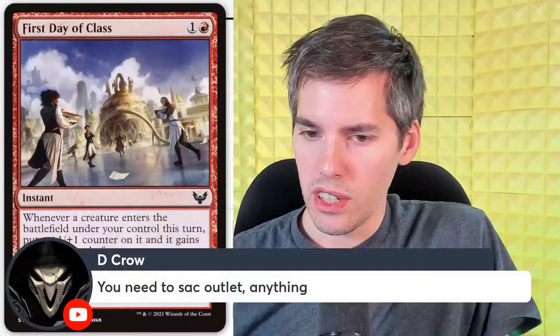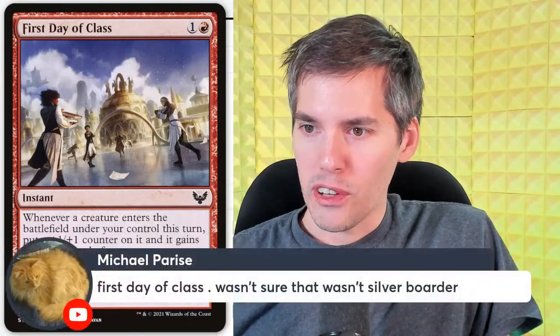So we want to destroy your own creature? Does it carry it infinitely? You may reveal a lesson card you own from outside the game. I don't know how this works. Would it just enter the battlefield for eternity, because it would persist, come back with nothing? But then if it still has this ability, whenever a creature enters the battlefield under your control this turn... I don't know, but it doesn't target. It's just First Day of Class, Woodfall Primus. Honestly, don't know. You need a sac outlet? Anything? Okay. First Day of Class, I wasn't sure that wasn't silver border. Some pleb!